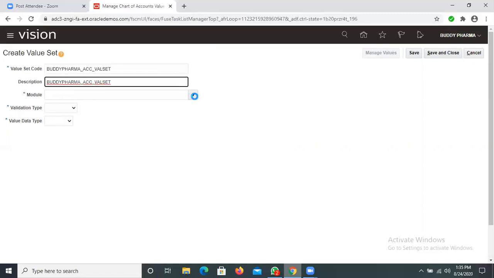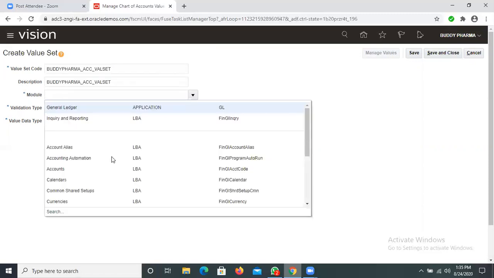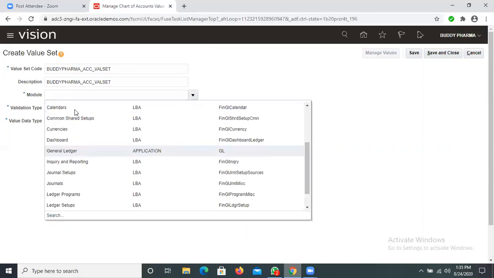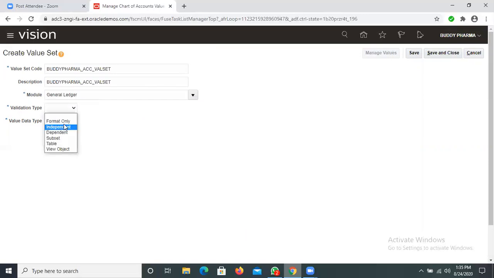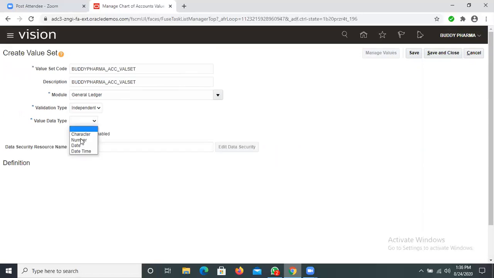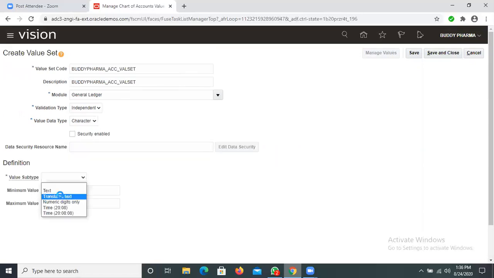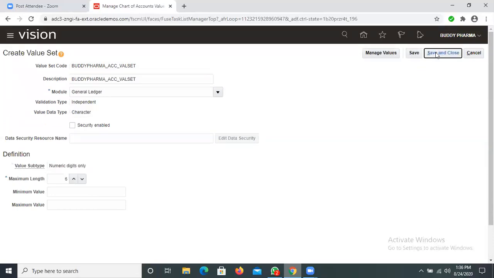Module GL. Validation type independent. Value data type character. And value numeric. I'm just giving 6. Save and close. So we have created accounts.